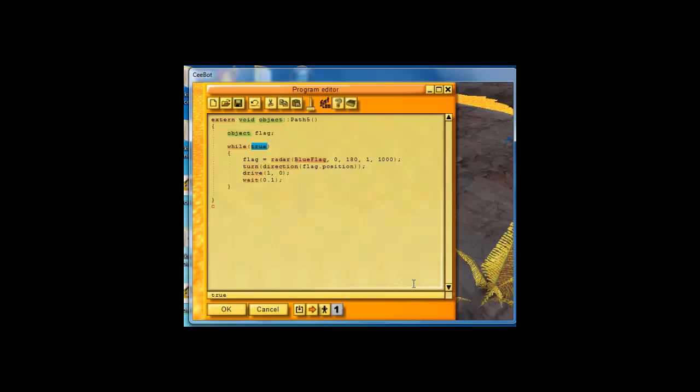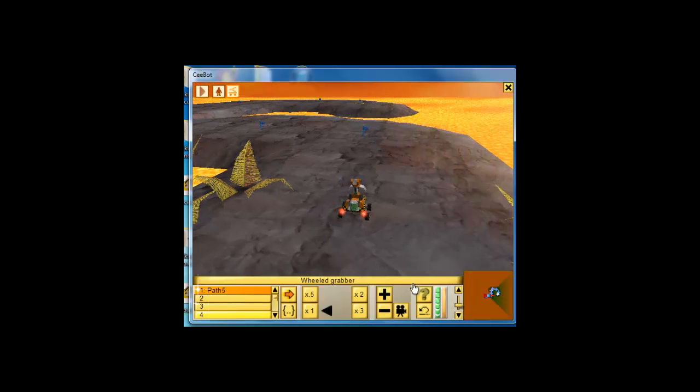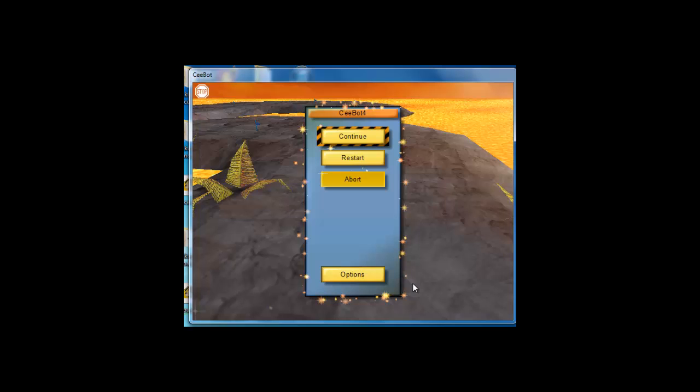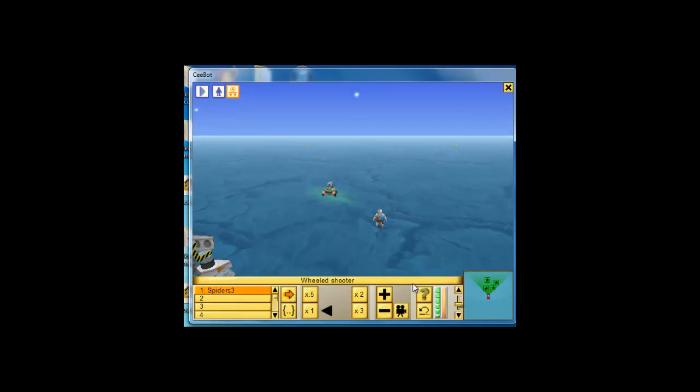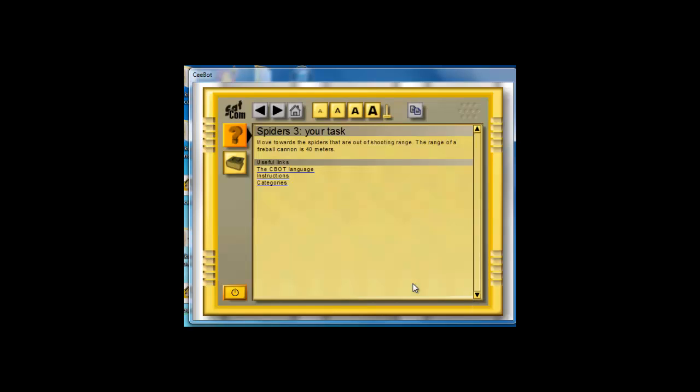So in our next video for the next assignment, we will take a look at more conditions that we can put in our while loop. Now the spiders that you need to do is very similar to this, as long as you watch your parameters. So this works. Let's get out of here for a second. Let's take a quick look at the spiders. And it says, if you go look into the instruction, it says move towards the spiders that are out of the shooting range.